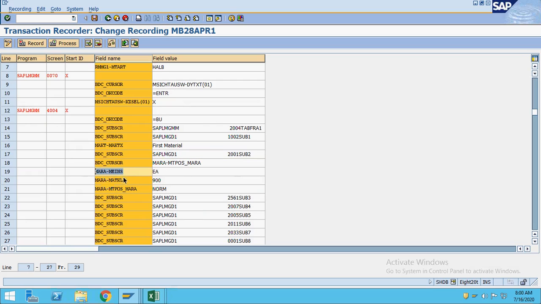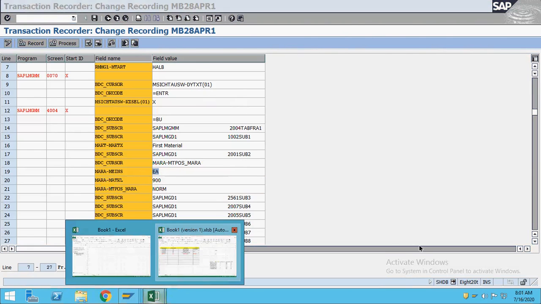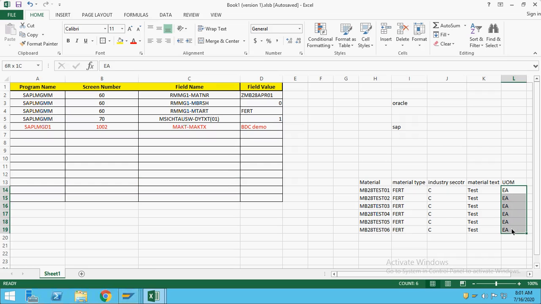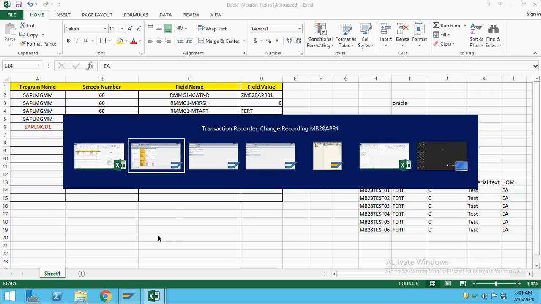So this unit of measure, MEINS, is nothing but unit of measure. This I am passing. The MATKL, this 900 by default was coming, and this MTPOS_MARA norm was also coming by default. So for each material here you can see that unit of measure EA we are giving, right?